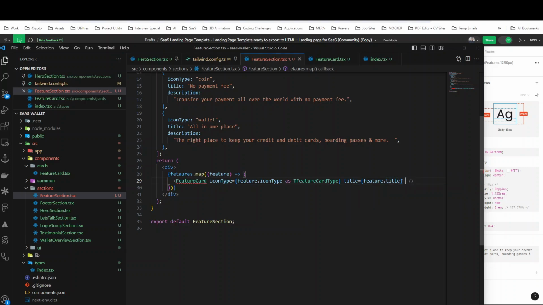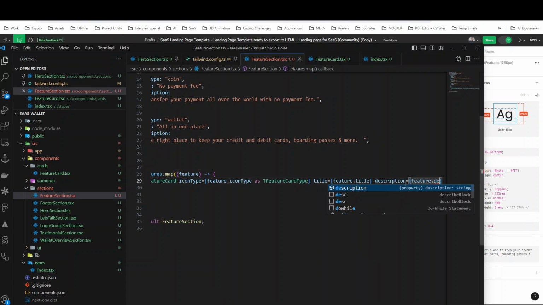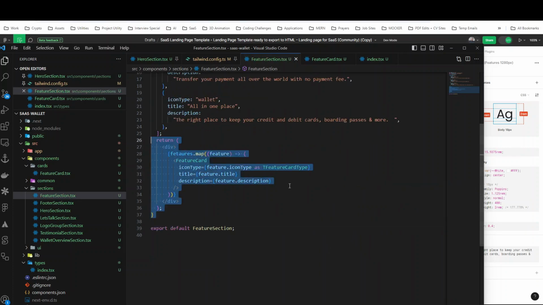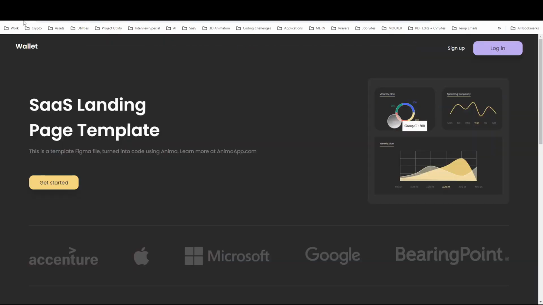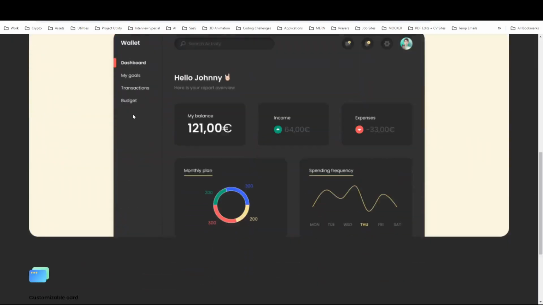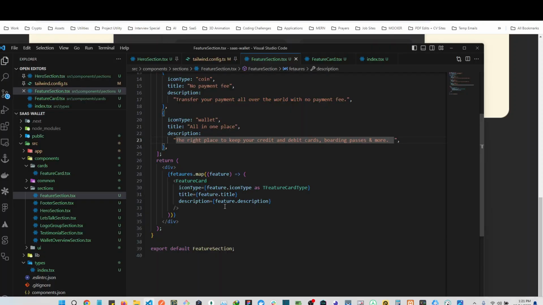All right, so title, and then lastly we have the description as well, feature.description. Okay, so basically I have an idea of all the cards now. So let's check what we have so far.